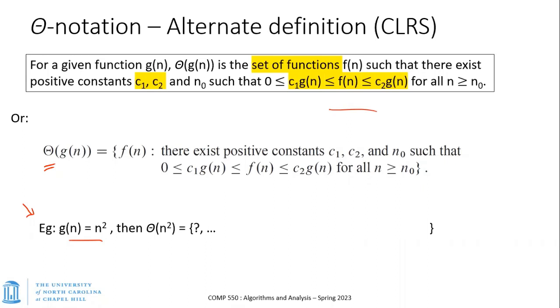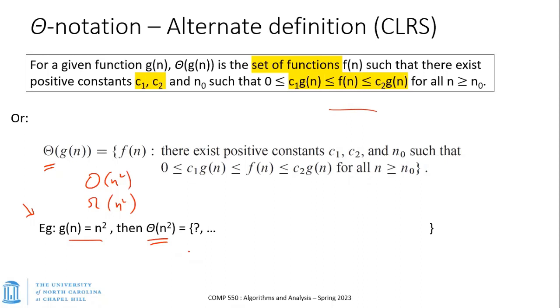So if you've understood, theta of n squared is now a whole set of functions. Earlier we saw the set of functions big O of n squared. We saw omega of n squared, and now we're trying to see theta of n squared. Okay, the big O was all powers of n squared and higher. The big omega was all powers of n squared and lower. So where do you think we're going with theta of n squared? What set of functions would satisfy theta of n squared? Sort of your intuition.